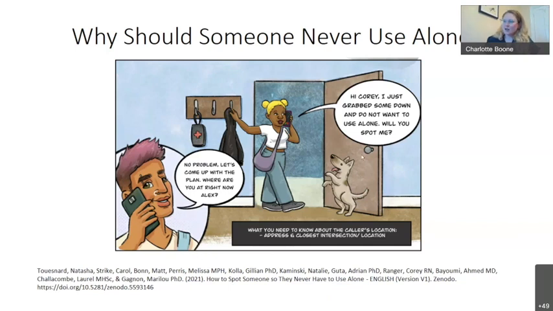So listed here is just one slide of this comic that I will circulate after the presentation and is listed at the slides because I think it's a great little comic book. But we see someone entering here who's calling their friend and asking that person to spot them over the phone. And then the friend is just starting to ask some follow-up questions. So, phone calls, FaceTime, or being in person are all options. In person is ideal because it's the best way to respond, but any of these are better than using alone.